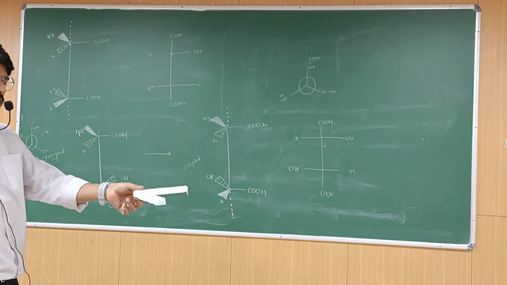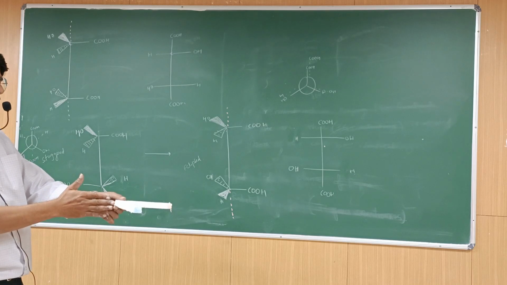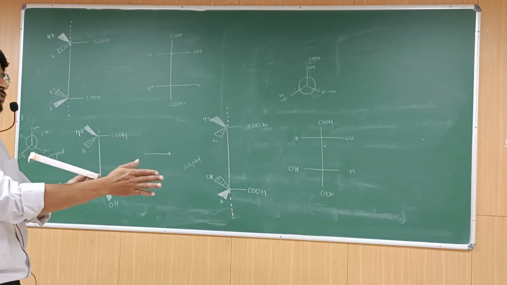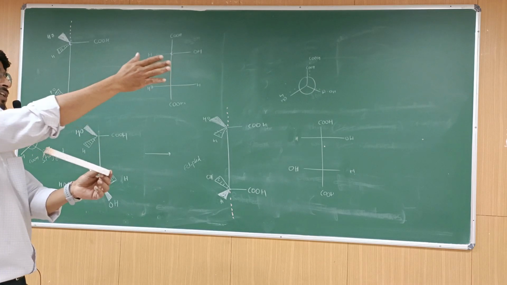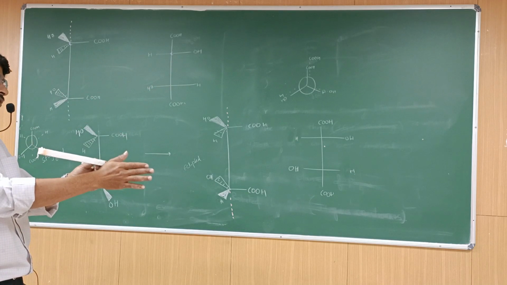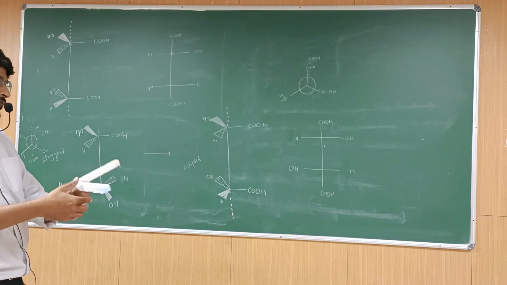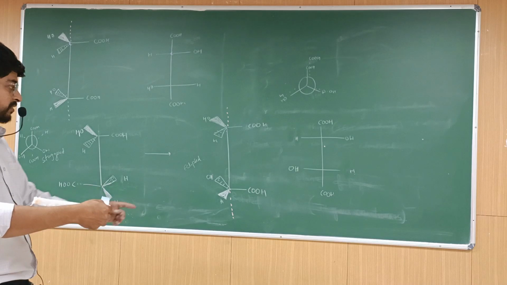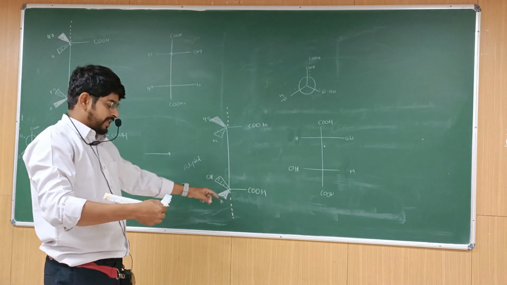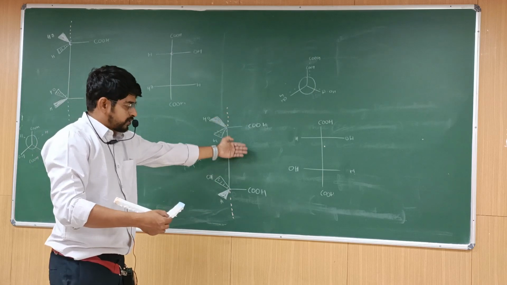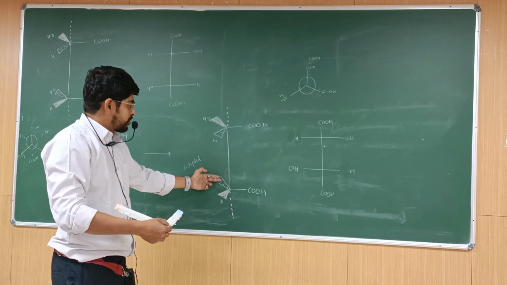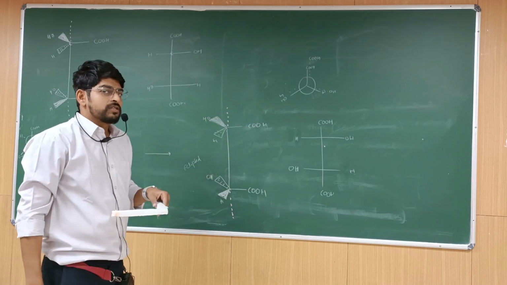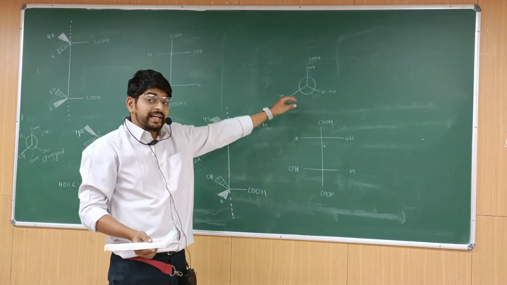So what am I going to do? I am going to twist this such that this COOH goes there. So now after this rotation, COOH is also inside. The above COOH is also in this direction, this COOH is also in this direction, along the plane of the board. So previously in the bottom carbon atom, OH is towards outside, now OH goes inside. OH is going inside, H is coming outside. Now both COOHs are in one line. Here these two groups like this and like this, COOH like this and like this. So that means it has become eclipsed form again.